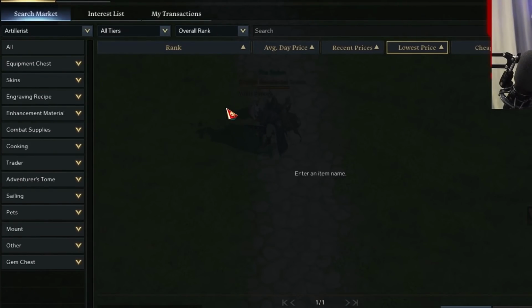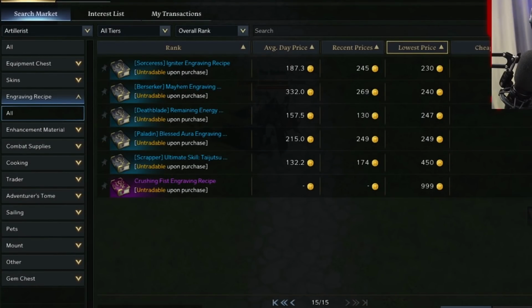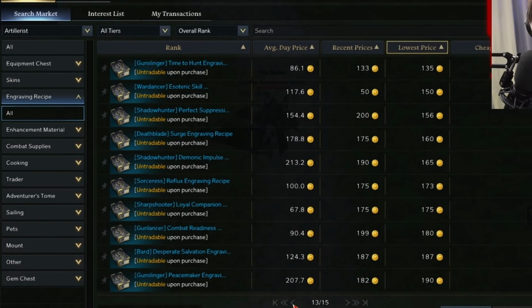One thing in particular I would say will become quite important for you as you continue to progress into endgame is engravings. You will probably find engravings that don't really suit the class that you're currently playing, but you can sell these on the marketplace to earn a little bit of gold, and then you can maybe use that gold to buy the engraving books that do correspond to the class that you're currently playing.